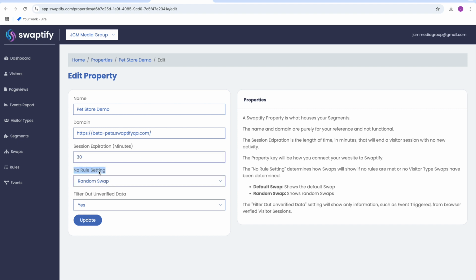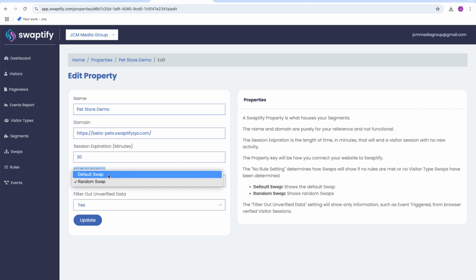This one here, no rule setting. Now what this means is when Swaptify encounters a segment of your website where swaps are enabled. So swaps are just cycling content, different versions of content that can be shown. When it doesn't identify that you want to show a particular piece of content, so it doesn't identify that content has matched a visitor type, and it doesn't identify a rule that has been triggered, but there are still multiple swaps available to pick from.